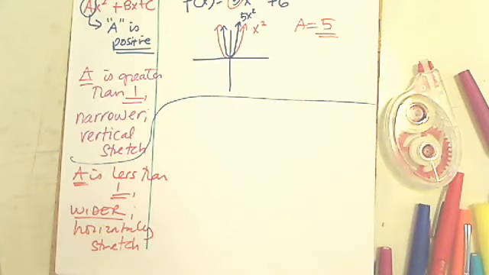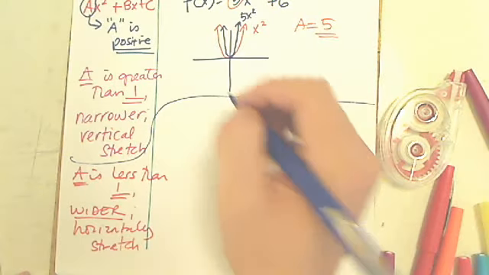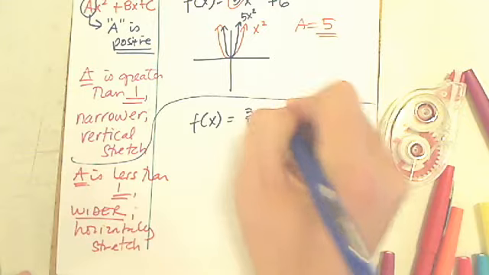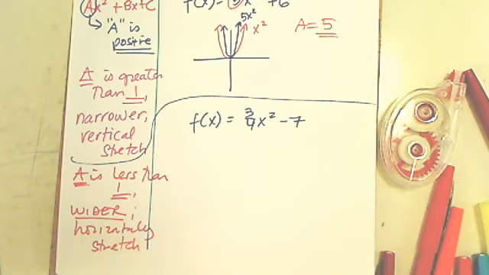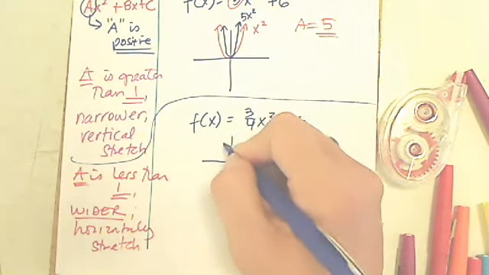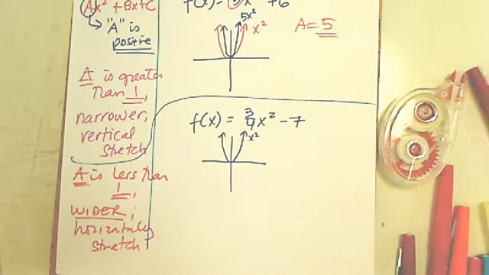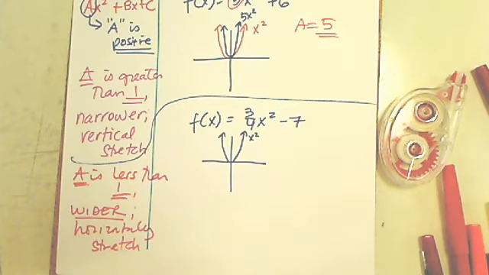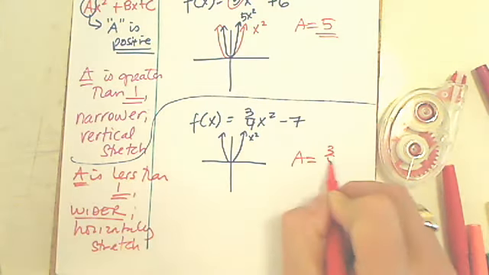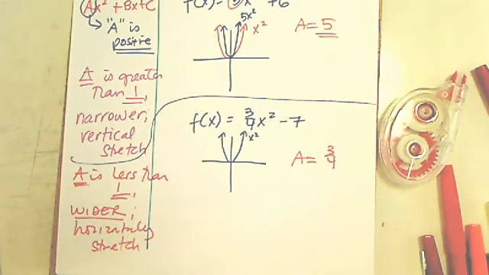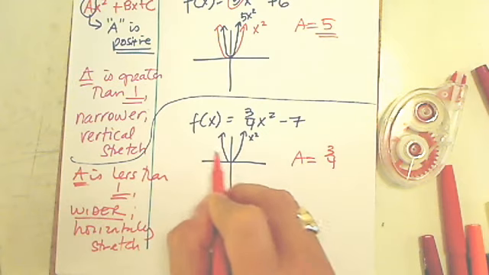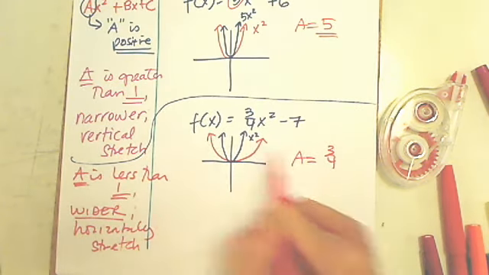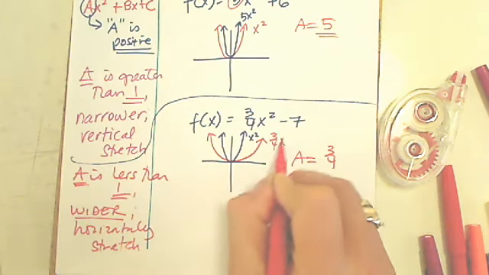Okay. What does that mean? Well, again, if you have an equation like f of x equals 3/4 x squared minus 7, look at the a. You're comparing it to your mother function, x squared. Stephen, what's your a here in this equation? 3/4. Because it's a fraction, is it wider or narrower than your mother function? It's wider. So it's going to be outside of the mother function here. So this would be 3/4 x squared.